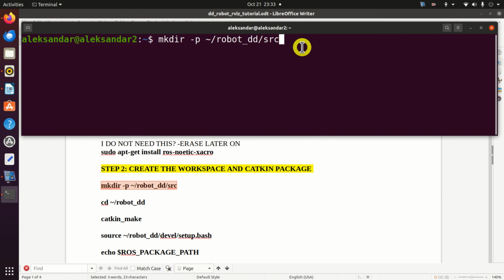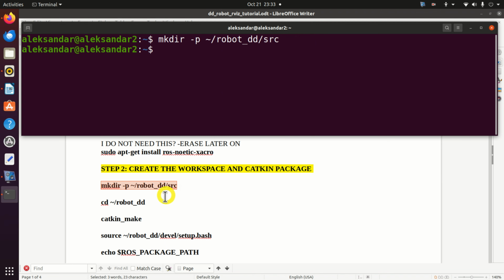This will be the main folder of my ROS package, and inside of that folder I'm going to create a subfolder called src. You can change the name of this folder, that is robot_dd. However, it's very important that you have src or source subfolder within the main folder.